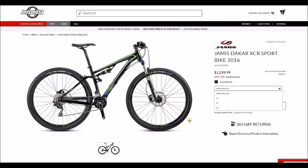I am 6'1", and I have fairly long legs. Kind of very short upper body and long legs. So I ride anything larger than a 19-inch frame. And the way you measure that is from the center of the bottom bracket, at least the way I measure it, to the top of the seat where the seat post clamp is. So seat post clamp to center of bottom bracket. If it's between 19, 20, 21, then that's what I ride.